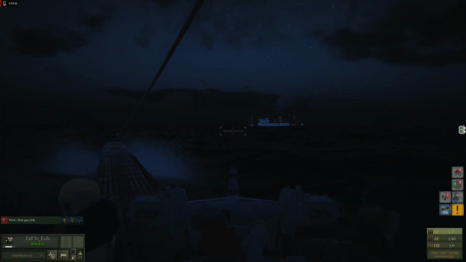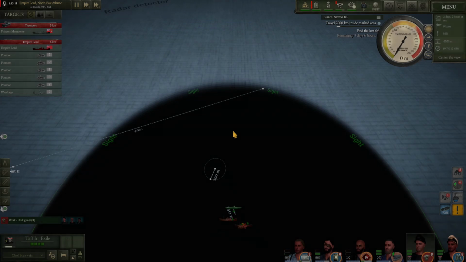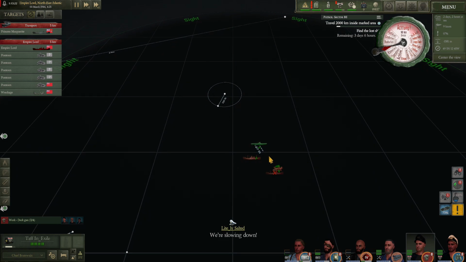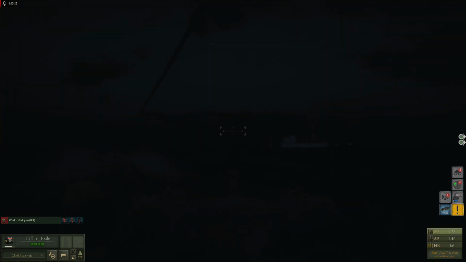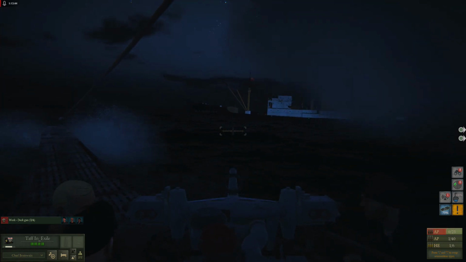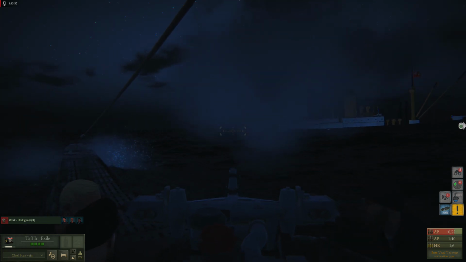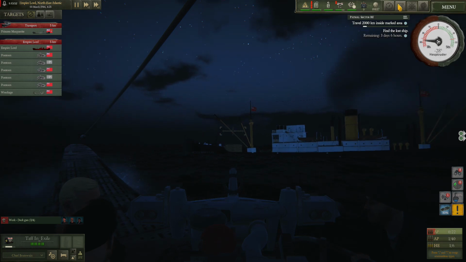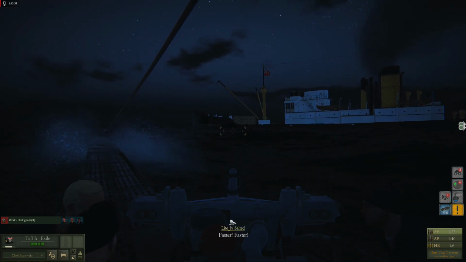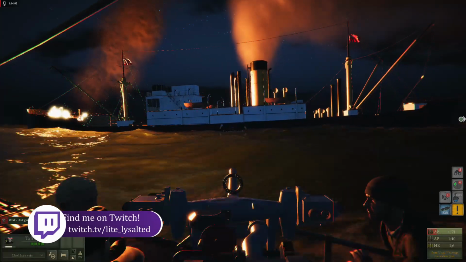Let's start doing this thing. Waves are a little rough. I think we're going to slow down a little bit and start turning with her. She's going to be trying to bank on us. It's almost like she's trying to ram us. She appears to be turning into us. Ooh, nicely done. Thank you very much.